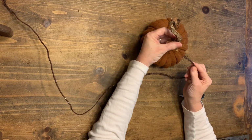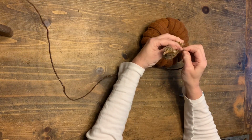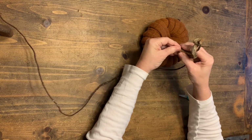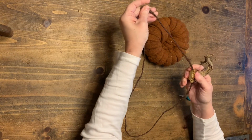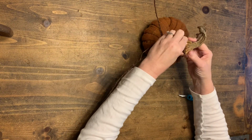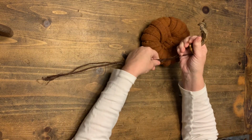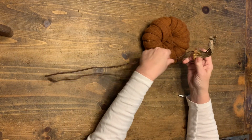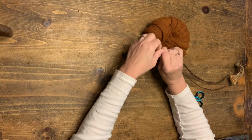Okay, now we're looking at our pumpkin stem and getting ready to put the wire in. So try to keep the twine around the wire tight. You can spin the pumpkin top right onto the wire, kind of keeps it tight as it's going through. You're going to feed the pumpkin stem halfway through the wire with matching sides, about like that. That's good. And now we're going to bend the ends of the wire so that we can stick it through the pumpkin without catching it on the wool. So just take a little bend in the end of the wire. And I can just do that with my fingers. I don't even need a tool.